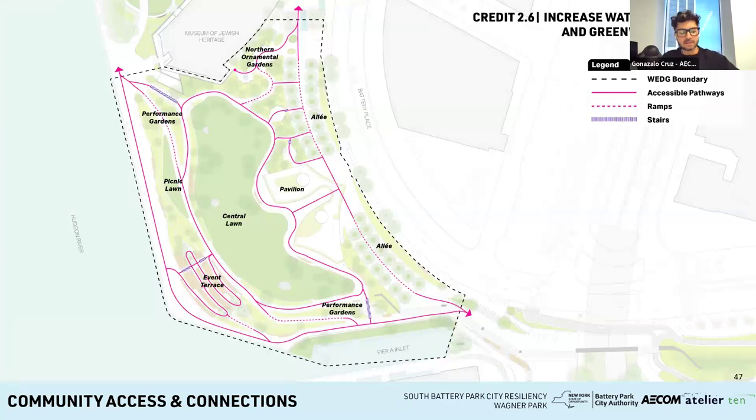This is another thing that we took very seriously, this issue of universal access and connectivity through a series of pathways. As I mentioned earlier, if you follow the bottom line along the waterfront esplanade, that is a brand new continuous waterfront access that basically connects the entirety of Lower Manhattan that we're really excited about. But also through the transitional gardens, there was a heavy emphasis on creating surfaces and treatments that were really comfortable to navigate and actually move from one plane to the other.